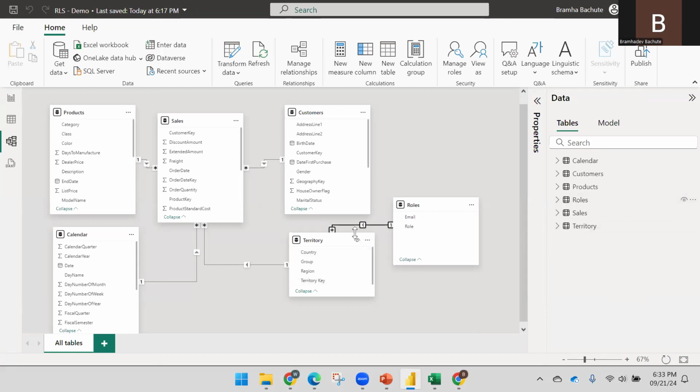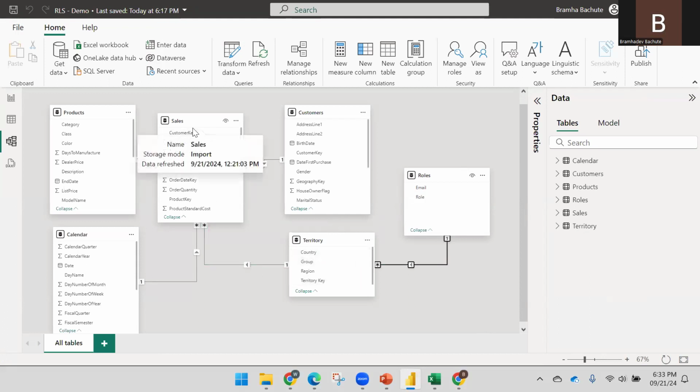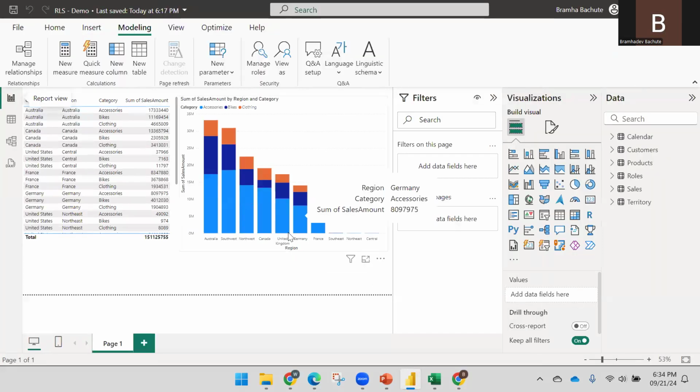So done, our relationship is set. So here what will happen is when the user logs in, it will check the condition based on the email. If the email is matching, it will pass the filter to this country. Based on the country, the filter will be passed to this sales data, and based on the sales data, our visuals are created. So this is how it is going to work.